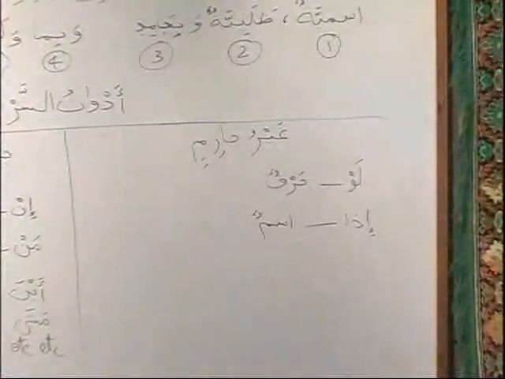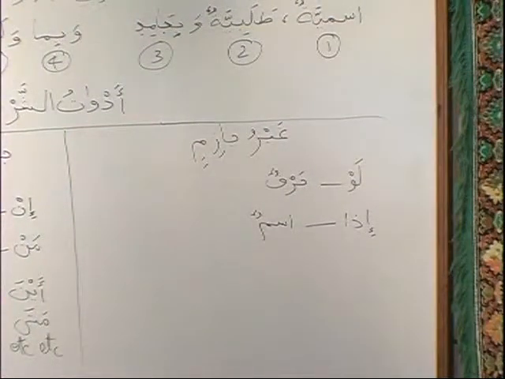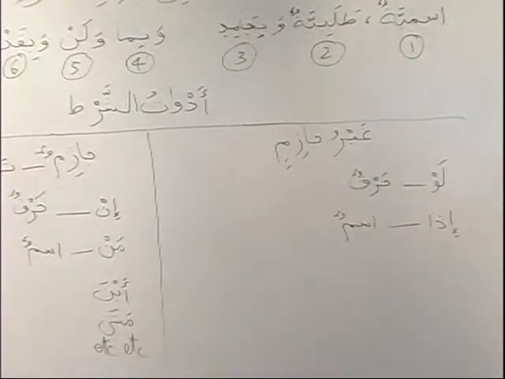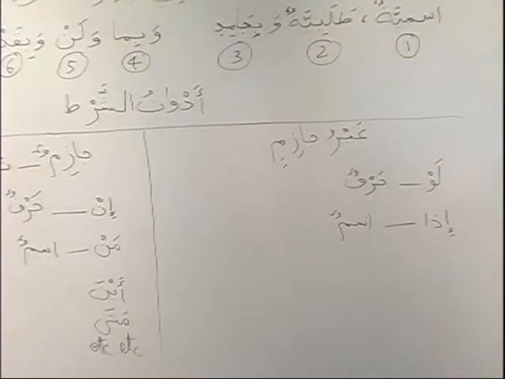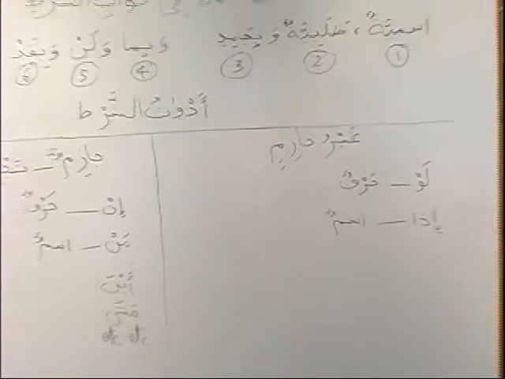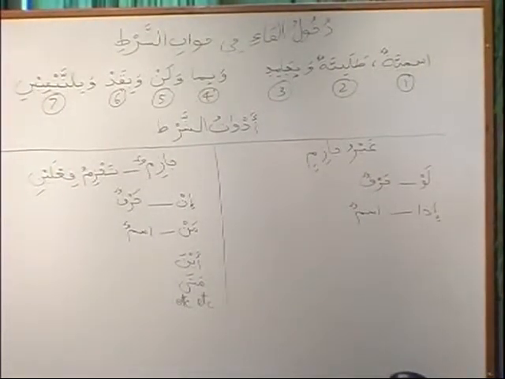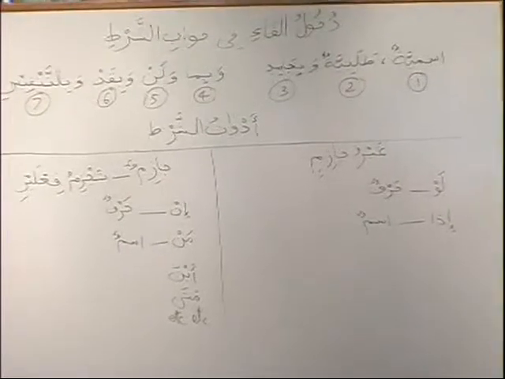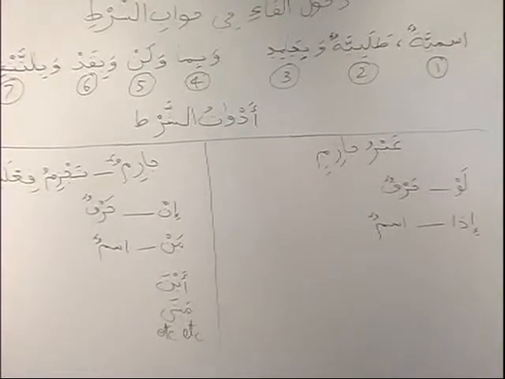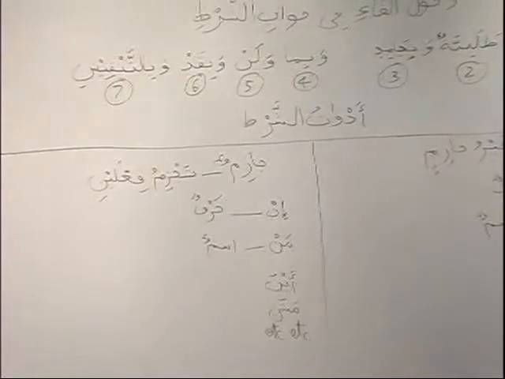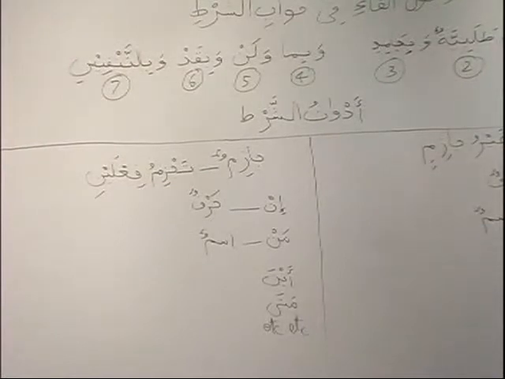Now, gairu jazimin, we studied law. That is a condition in the past, but unfulfilled. And it is a particle. And what is Iza, which is actually a zarf, so it is an ism. And Iza is also gair jazimin. It does not affect the verb. Okay? With the Iza, most of the time the verb will be madi, and you will translate that verb into future, inshallah. And the same goes with in also, and man also.